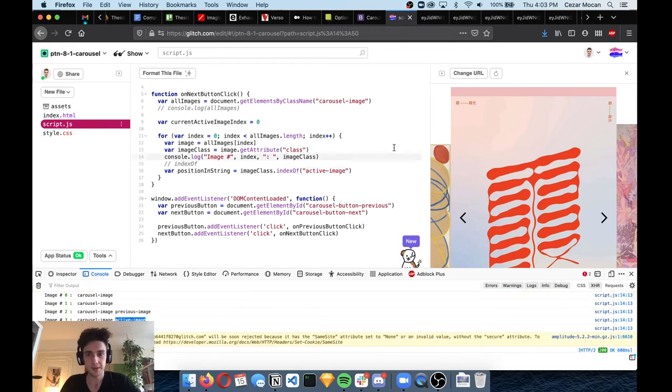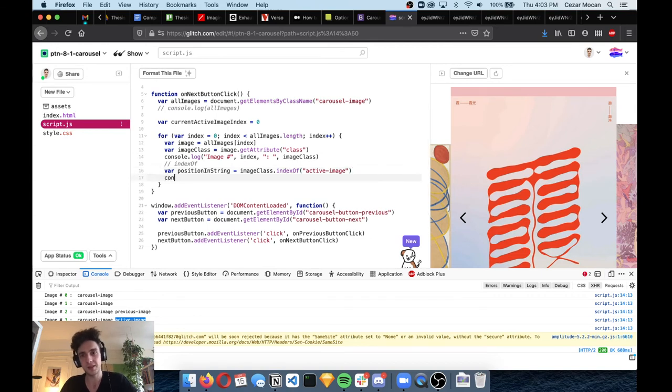Right, so if we print the position in string, console log active image position in the class is, and then position in string.